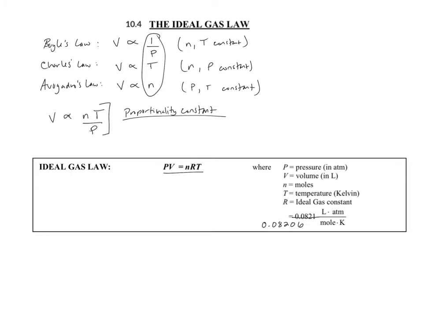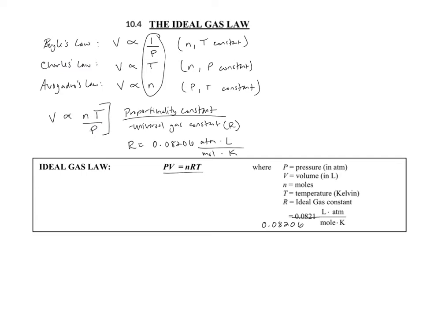And that proportionality constant, we call it the universal gas constant, which has the symbol of R. And the number of this constant is 0.08206. The units are the units of all those variables to the left there. Atmospheres times liters per mole times Kelvin. Those are the units for volume, moles, temperature, and pressure. So that ties them all together.